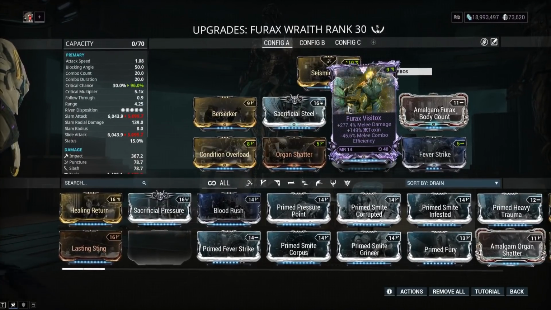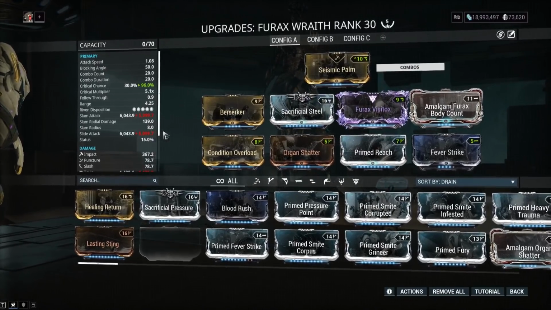Our Riven is upfront melee damage and Toxin with negative combo efficiency, so that could be pretty nice. I've heard that the heavy attack build on this is actually pretty good as well.